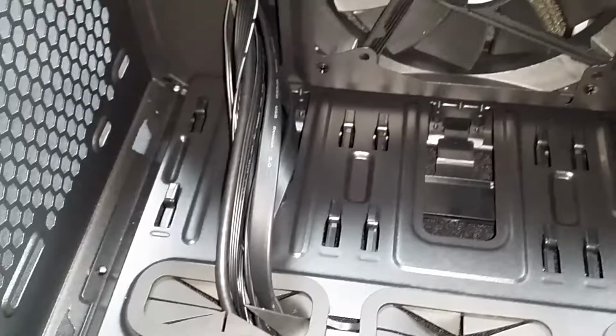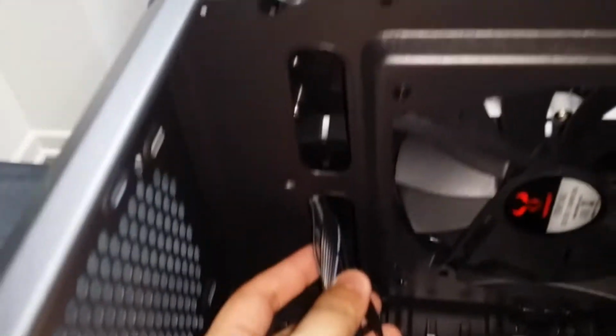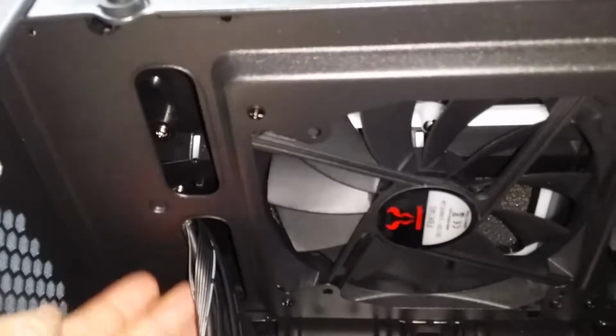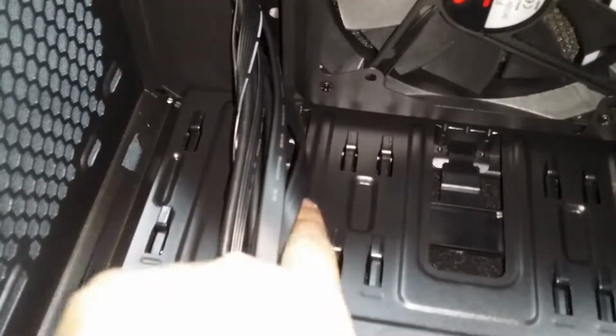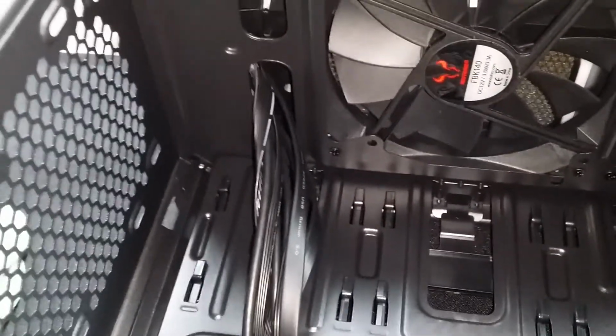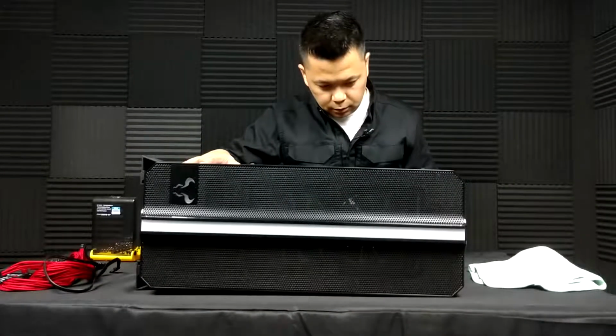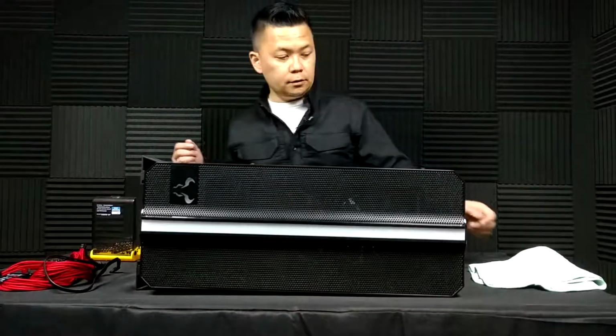One of the things that disappointed me as well about this Riotoro case is that they routed the front panel connectors here through the front rather than maybe, you know, behind this back middle panel, so that these cables weren't exposed in the middle of your case. Maybe I can do something about that. I'm going to see, but I don't have high hopes. Okay, so it looks like everything is out. Everything looks good.